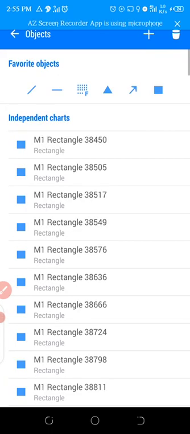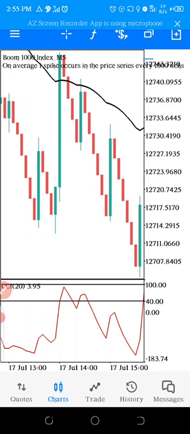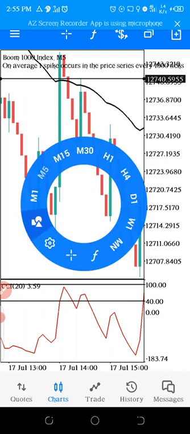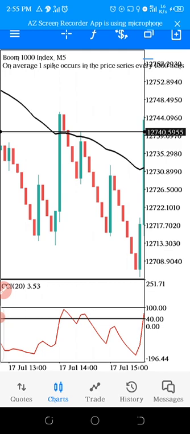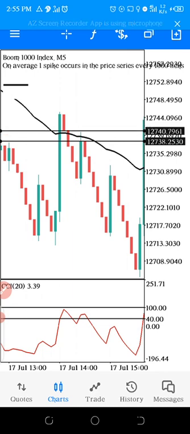If I'm setting a stop loss here, my stop loss will be at the edge of the last candle, at the top of that spike that took us to the 40 level. So let me say my entry is actually here. I didn't wait for a red candle to form before I entered. So I entered at 12738. That means my stop loss is going to be a little bit above, that is 12740.